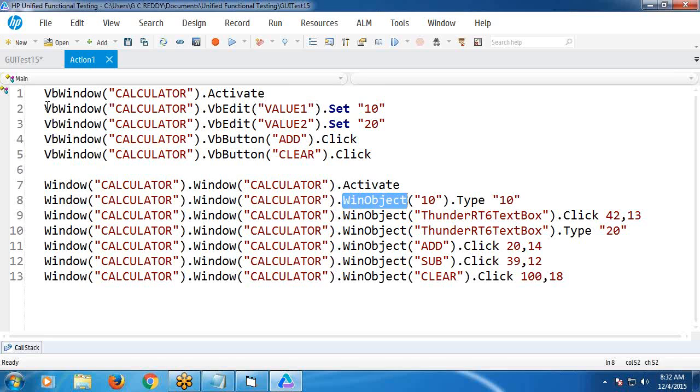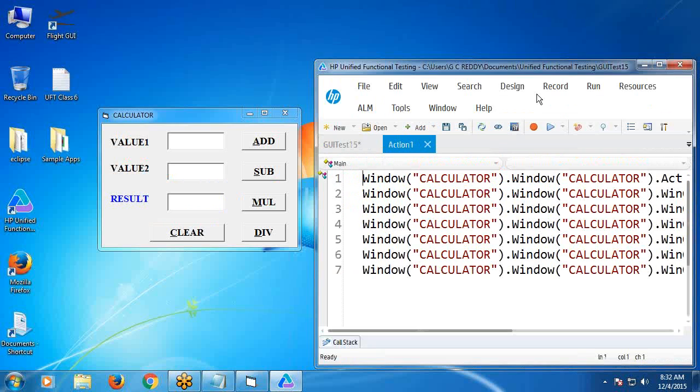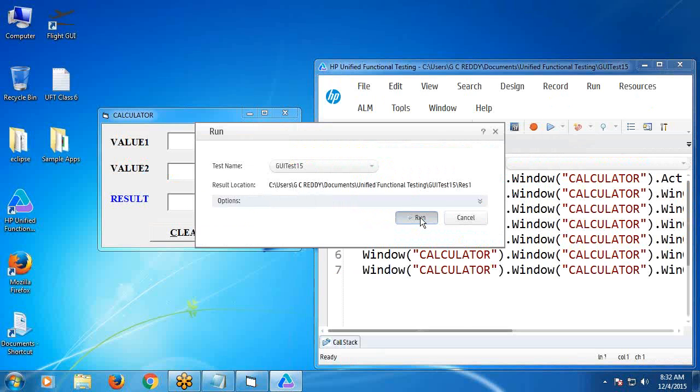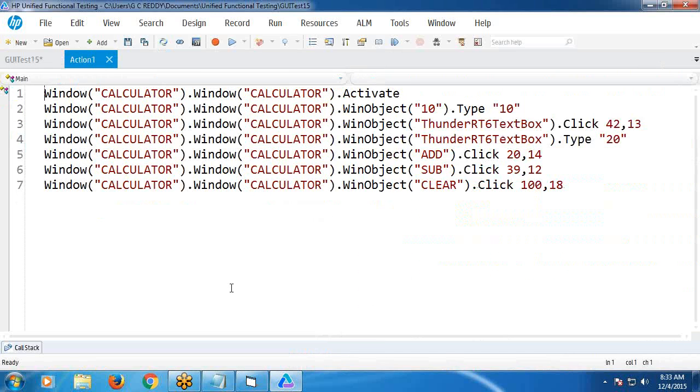But the normal script is readable, see VB window, VB edit box, VB button, and it occupies more memory. It can execute the script. Run, executing, but the script is not readable.